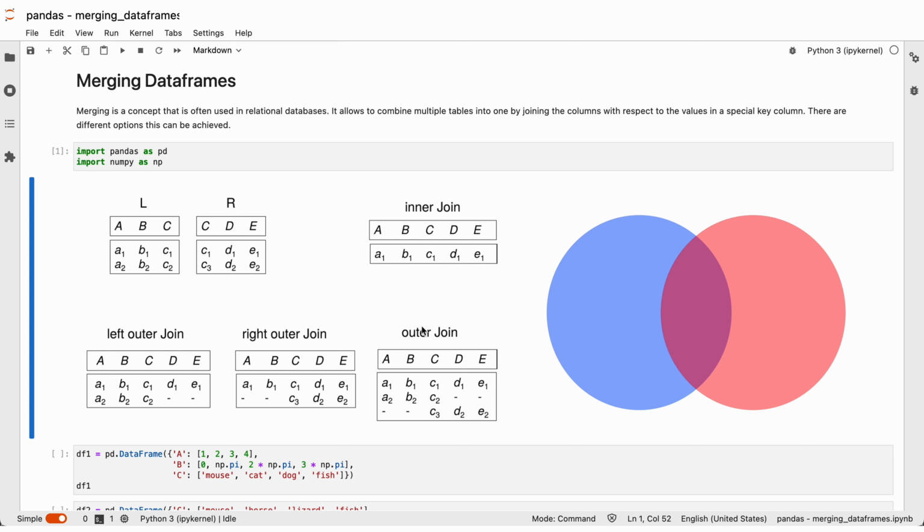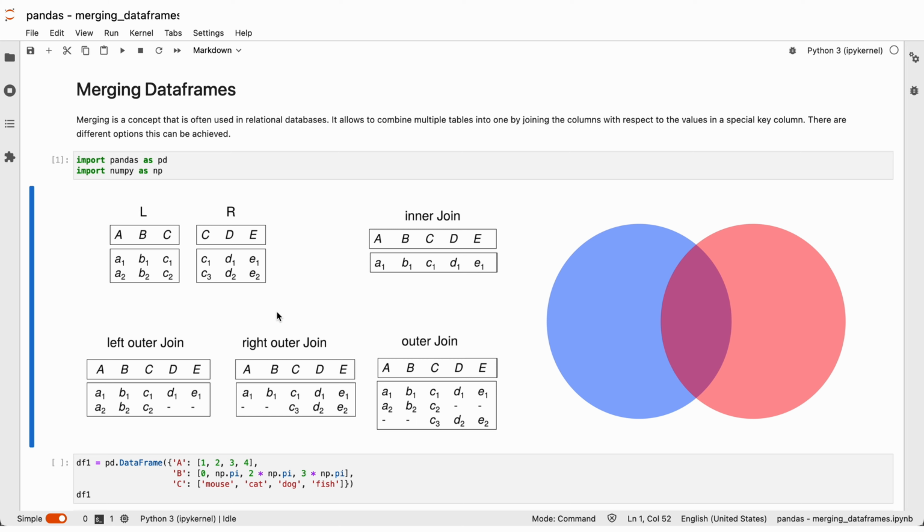And finally, we have the outer join. Looking at the circles here, we can say that we take the union of both of the circles. Again, the column that we merge on is C, but now the outer join considers every element in this column, so C1, C2, but also here the C3. Then all the information from both of the datasets for these respective rows is merged, and for the spots where there's no fitting value, we just leave them empty. So for example, in this spot here, there cannot be an element, because even though the right data frame has a D column, there is no row where the C2 appears, and so there's also no corresponding D value.